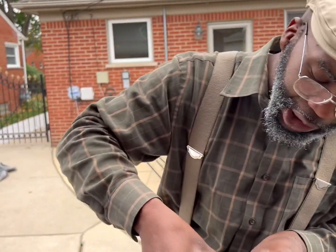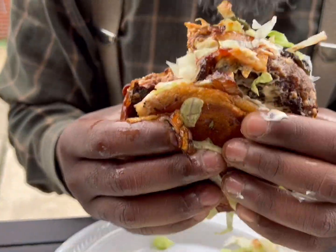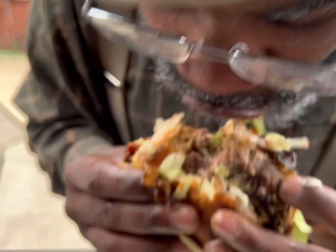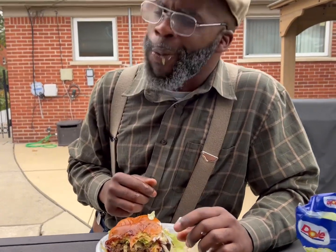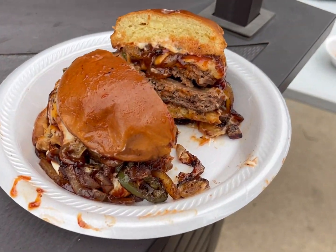Junior, I gotta go back in, man. Damn. Oh my God. I go back in for another one. What is it hitting like, Daddy? You did that? I did that. Yes, sir. Trash burgers. That's a trash burger. Damn, Junior, show me how that's tasting now.